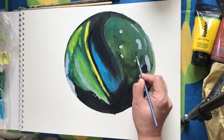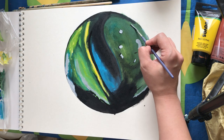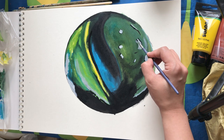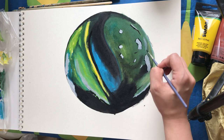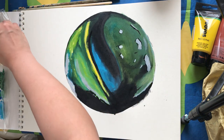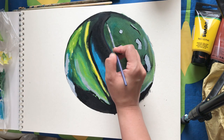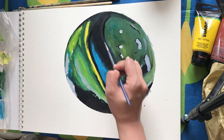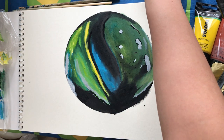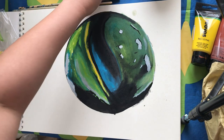Okay, this is supposed to be black. Right, like that. Wash your brush out, and I'm just gonna allow that to dry first. And now I'm gonna go, oops, so sorry about that.